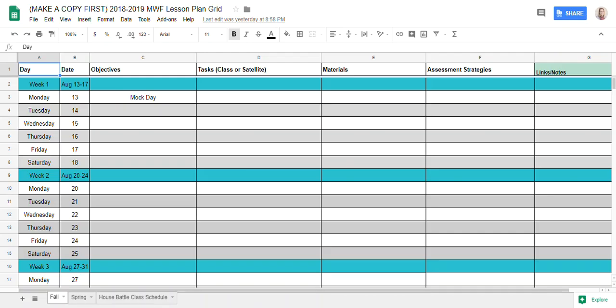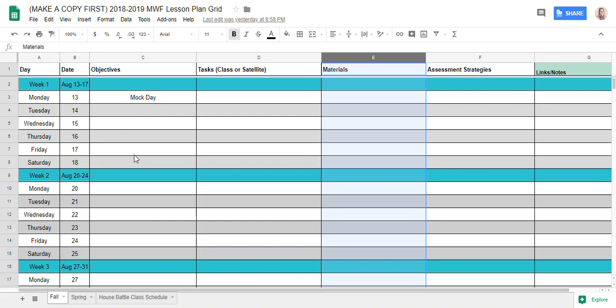Okay, so this is the grid, if it'll load, very slowly. It has the day of the week, it has the date for this coming school year, and we put in all the fun things that you need to know. So the tasks is like what you're doing in class or at home, which is a satellite day. The materials you need for class, your assessment strategies, the procedures isn't here, or the procedures is here under tasks. So it used to say procedures, but we've now condensed that to one. This has Saturday for 7 through 12 because 7 through 12 have modified work days on Saturday, so we just put it on the same grid for that.